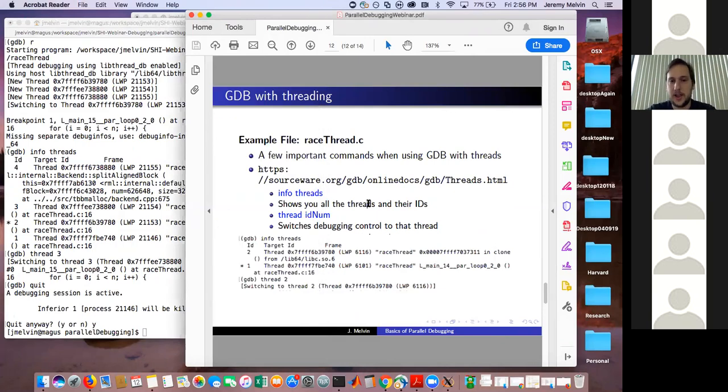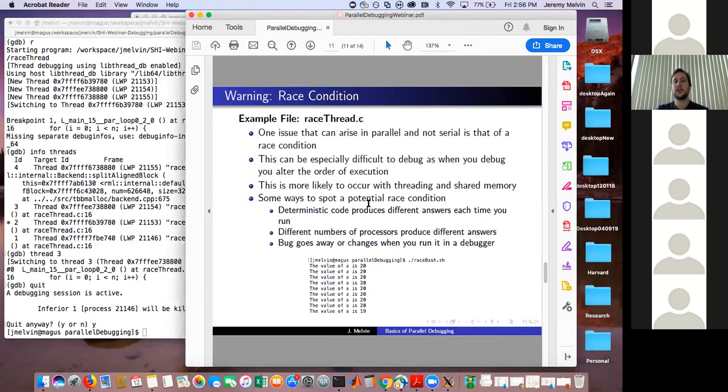So again, to recap, I just wanted to touch on the idea of a race condition, which can become very difficult when you're trying to debug, because the specific order of execution of the statements is dependent on the bug that you're trying to observe. And as soon as you go into GDB or something like that, you may be executing in a different order, and so you're not going to see the same bug, and you may not see the bug at all. So it can be very difficult, and you have to be very cautious about that when you're trying to debug parallel programs.